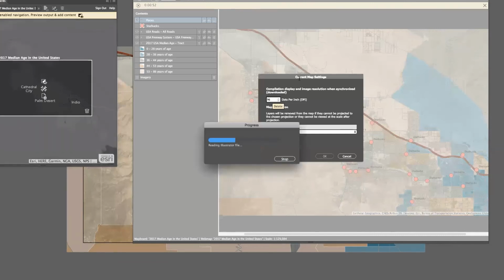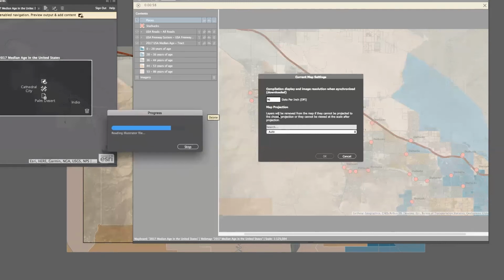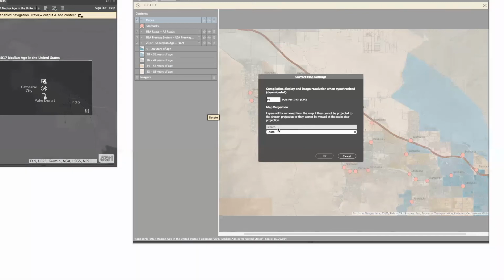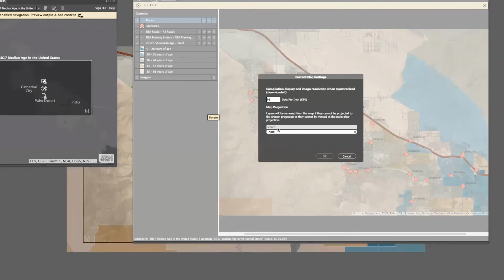The other thing that you'll note in this dialog is the projection option. So once the process dialog over here, map projection. So you can actually type in a map projection and change that here as well. A note about both of these settings, the DPI and the projection of the map. Again, just like I showed earlier, once you download, the map becomes locked. Projection is one of those reasons why the map gets locked after download. We don't allow you to change the projection. So if you want to change the projection, change it before you download. So you can just type in a projection, for example, here. You can pick from the list, set that projection, and then download it. Once it's downloaded, you can't change the projection after.